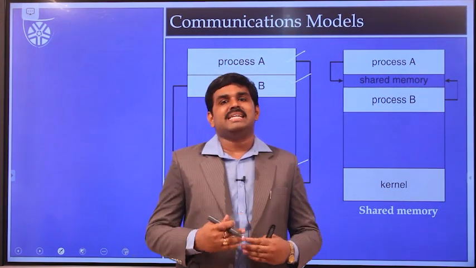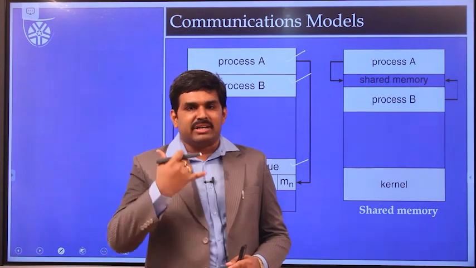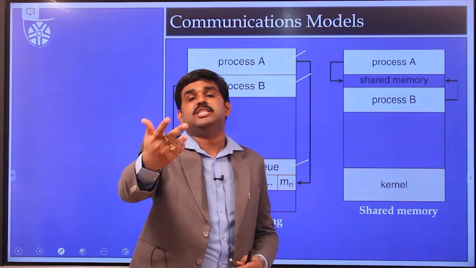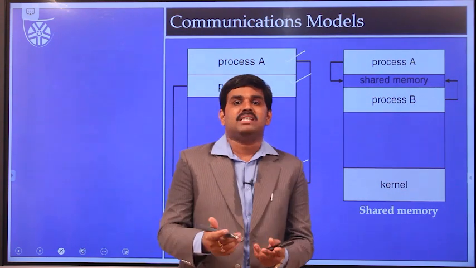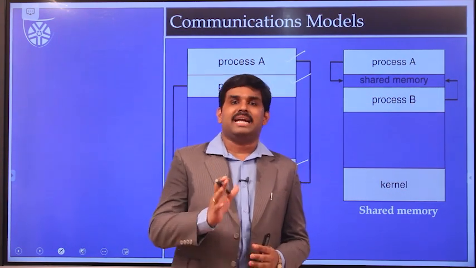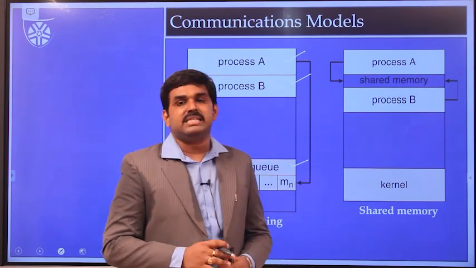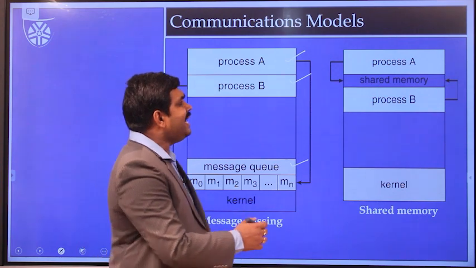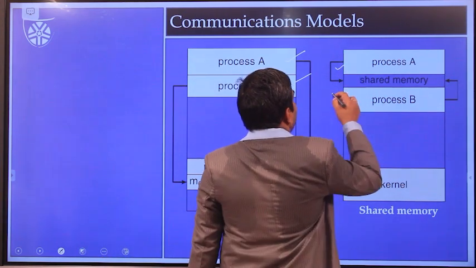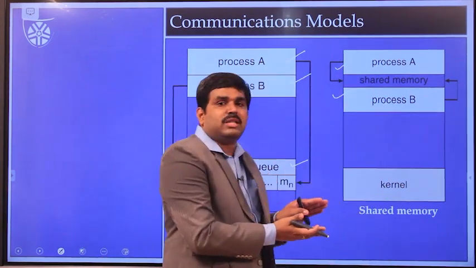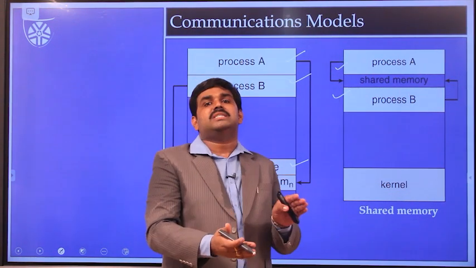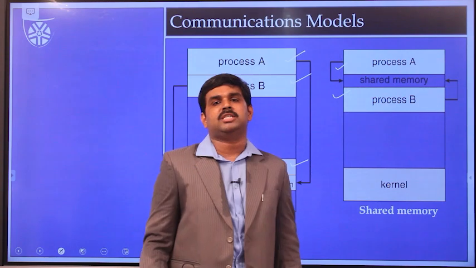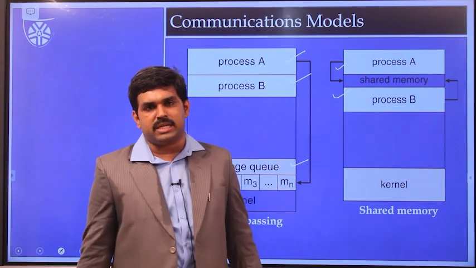Likewise, process A sends a message to process B, like in a telephonic conversation. In a telephonic conversation, we directly send the message to the process. That is referred to as message passing through direct communication. Likewise, there is shared memory also, where process A and process B interact directly through the shared memory. If processes are sharing some space among them, then they can share the information and they can share the I/O devices.